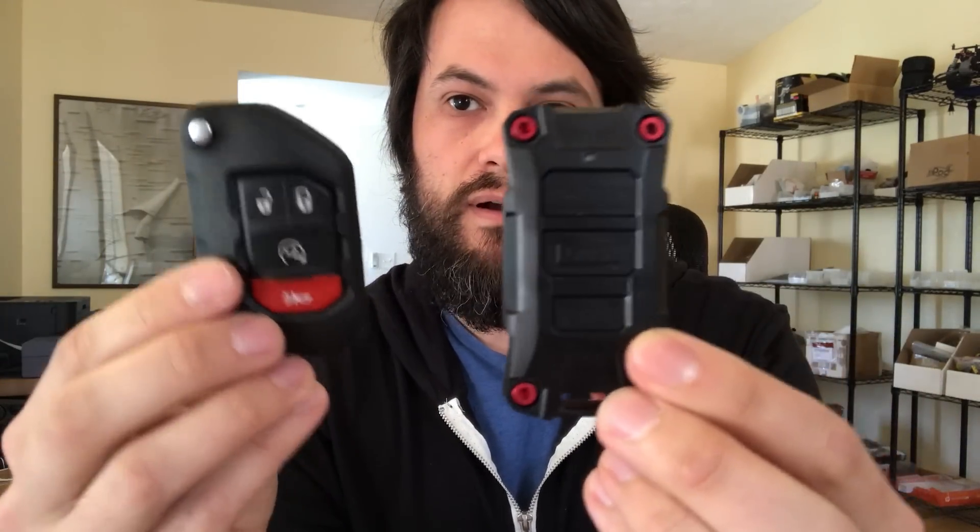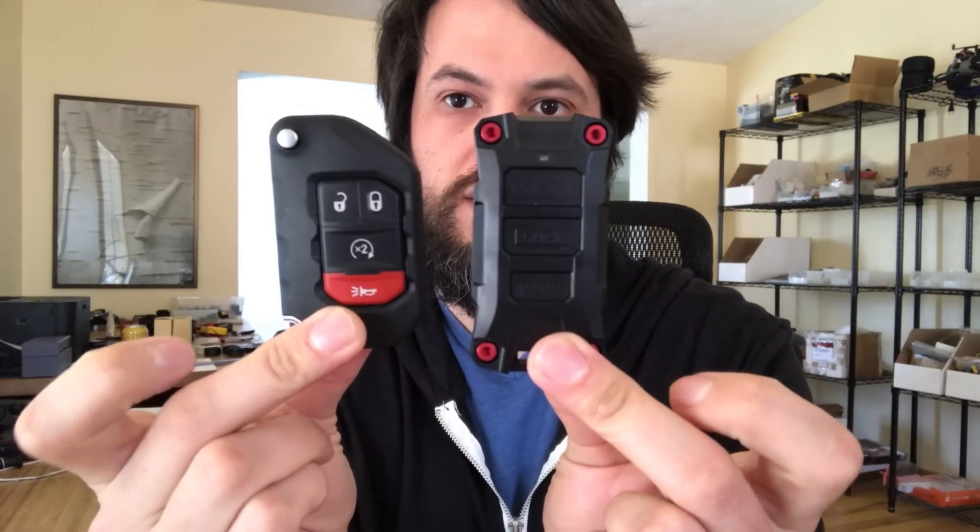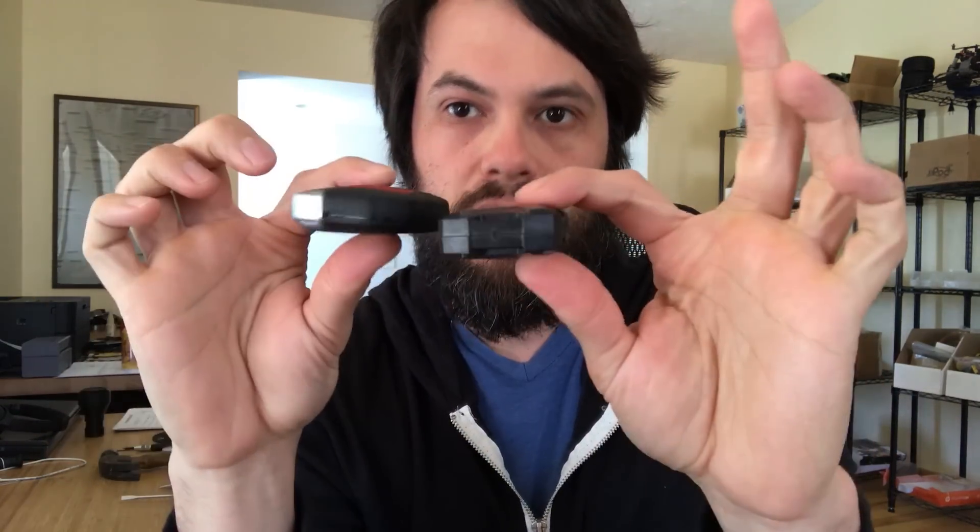This is the product we have. What we've done is basically taken the flip key out of it. The early feedback from Jeep Wrangler JL owners is that the key is not really used that often, it's often in the way — it flips out in your pocket and makes the fob too big. We've been able to reduce the width. The overall length and thickness are about the same, but the width is narrower and now it's symmetrical.